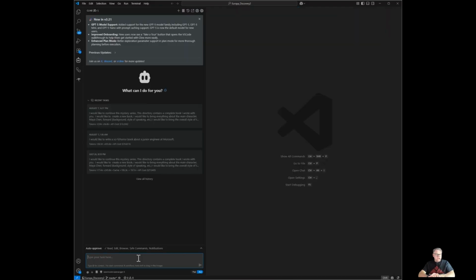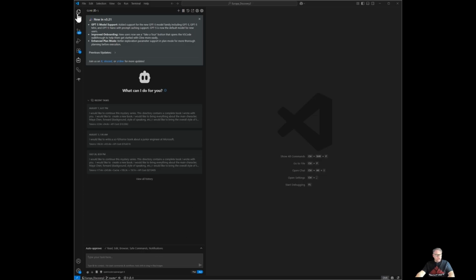All right, so I went ahead and created a new directory for the book I'm going to do, where I'm going to continue. This is actually Ropa Discovery, which I published a little while ago. I ran into a bit of an issue here, which I hope we can resolve: the memory bank I used in that one is an old one. It's like three or four iterations ago, so it's very different. I've moved on quite a bit. I've really changed how that works, which is a good thing, but we need to convert it.